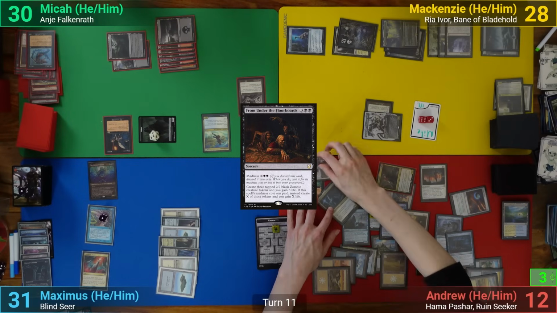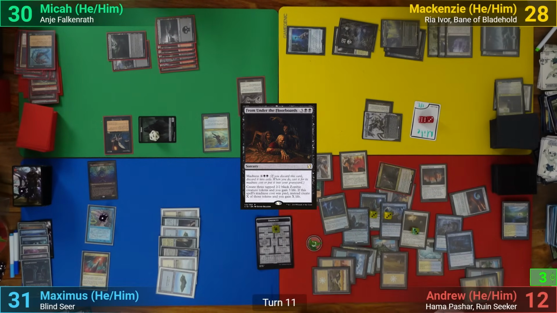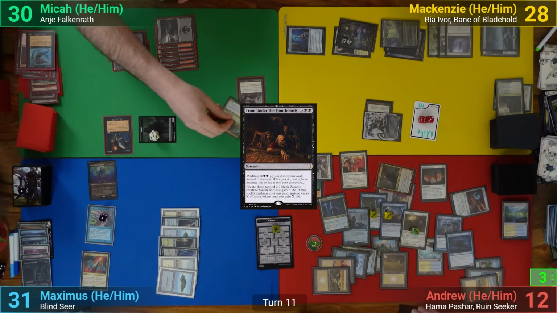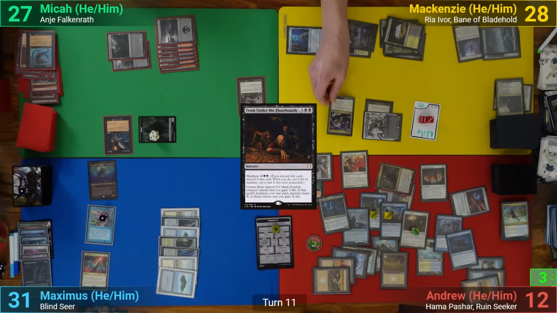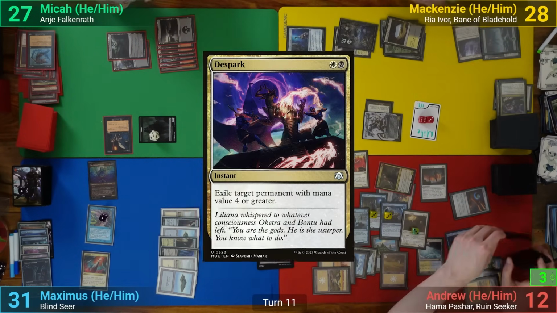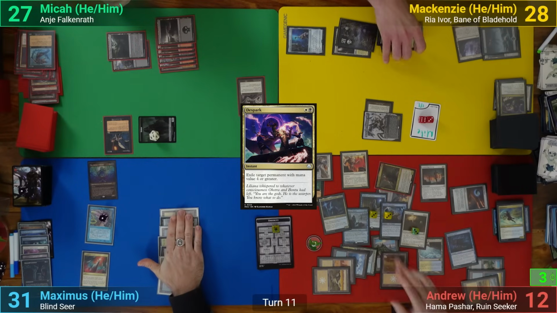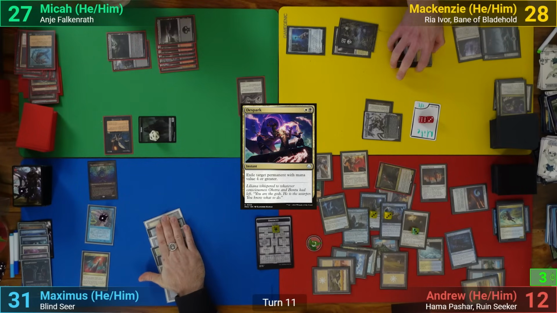I swing the Restoration Angel and Luminate Primordial at Mika, and he jumps the Primordial with the Cloud Blazer, taking 3 in the air. After that, I declare I'll move to my end step, but Mackenzie uses Despark before leaving my second main phase to exile Jin-Gitaxias. I then move to my end step, making a Fairy Dragon from the Feywild Caretaker.